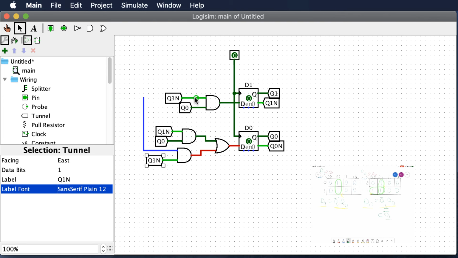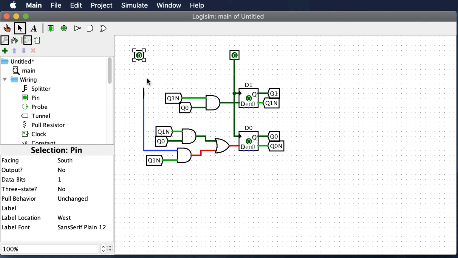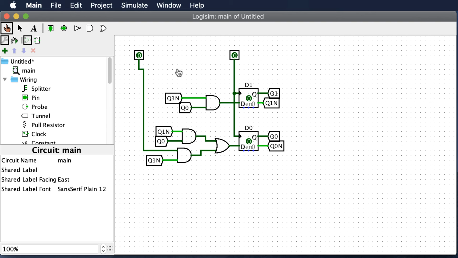Now, of course, you don't have to use the tunnels. You could drag wires around and over here if you want, but then it gets a little messy with lots of wires crossing. We do need our car input, so we'll just grab a switch for that. If the switch is off, that means no cars are waiting to cross the highway, and if it's on, that means a car is waiting to cross the highway. So now we can try our circuit out here.